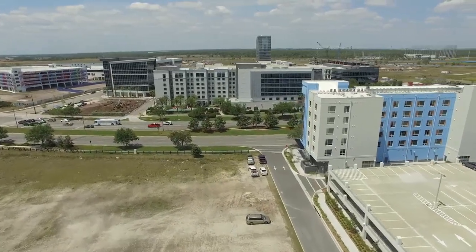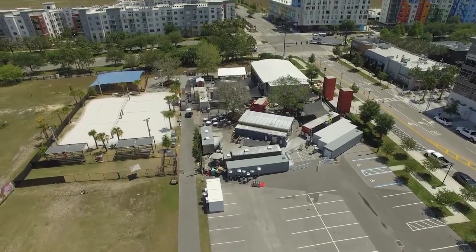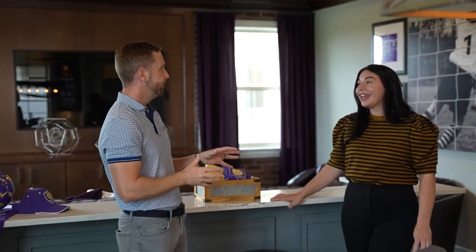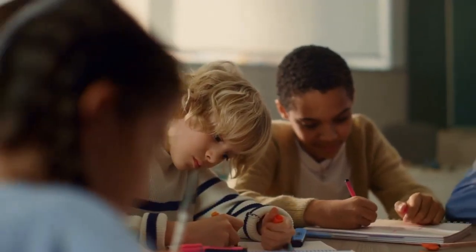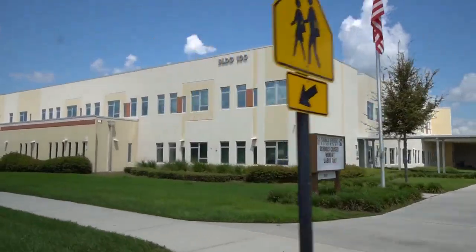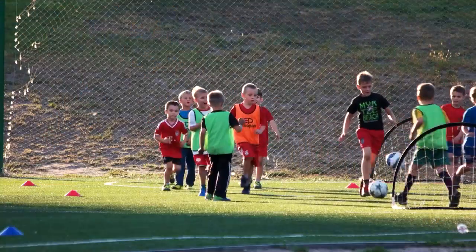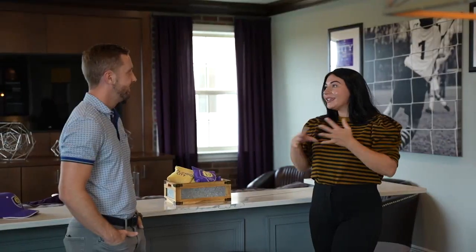Kaylee, you live in the area, correct? I do. And as do I. So we can talk about it from a neighbor's perspective, right? Absolutely. First of all, I've got young kids. They go to the school system here, and where are the schools located? That is one of the other amazing parts about Eagle Creek: we do have a community school, Eagle Creek Elementary, and they have the most amazing clubs, over 25 different clubs and sports programs within that community school as well. And then of course the PTA is absolutely amazing.